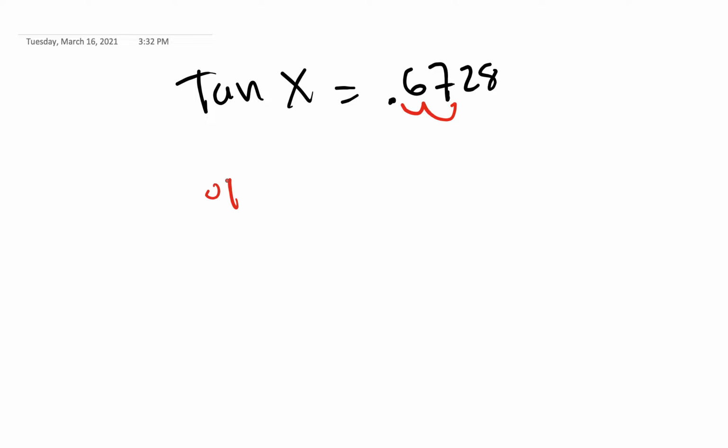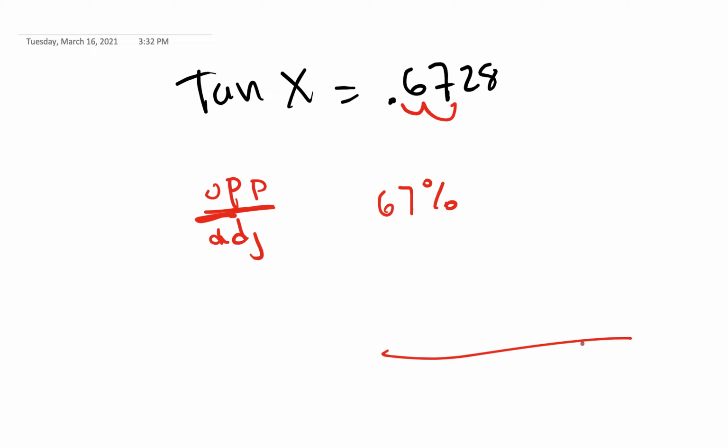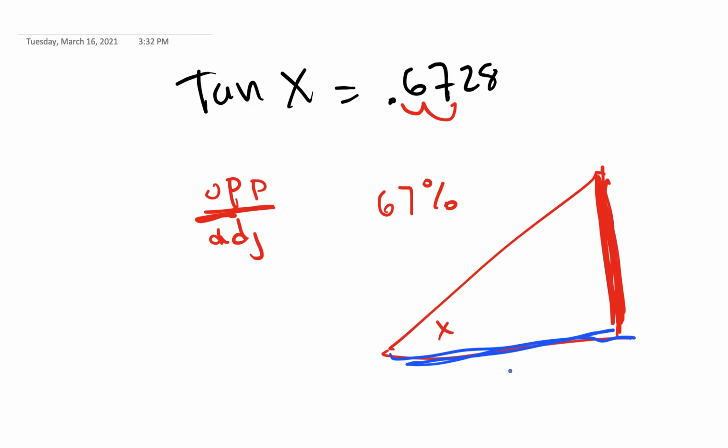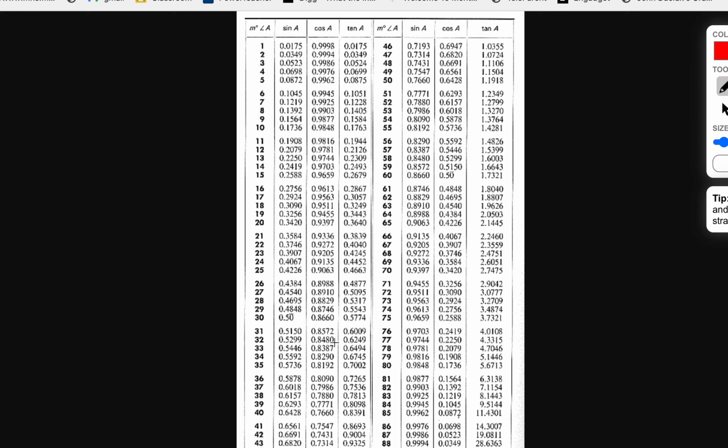So just to kind of recap, when I say tangent of an angle is 0.67, whatever, I'm really saying, since tangent is opposite over adjacent, that the opposite side compared to the adjacent is going to be 67%. So what that might mean if I drew a triangle is that the opposite one here is going to be less, like 67%, compared to the blue one. So if we used an easy number, if this was 100, this would have to be 67. And we can check on the chart, when is tangent 0.67? And the chart will tell us, here's tangent, 0.67 is about right here at 34 degrees.